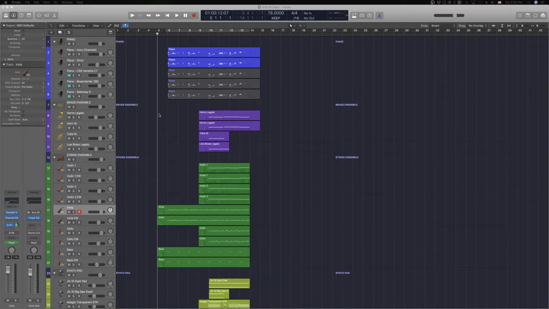If you are a piano player or a string player, you definitely know the personality of each instrument, like Yamaha, Steinway, Bosendorfer, and something like that. And string libraries all have different personalities.